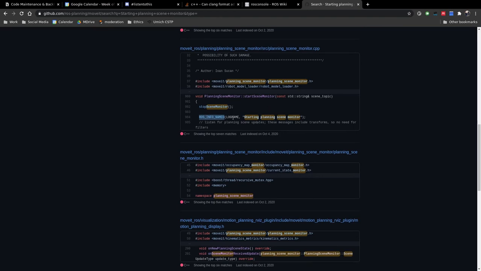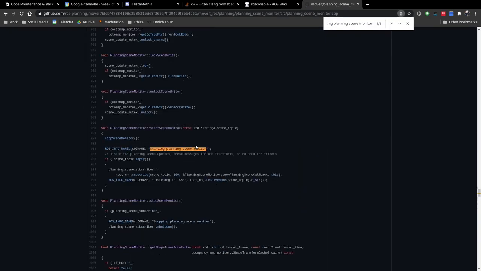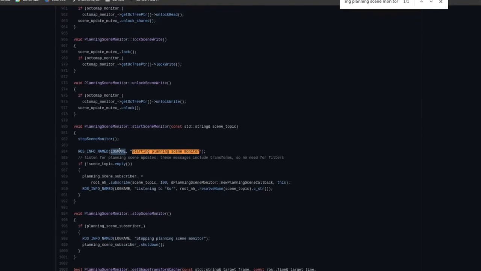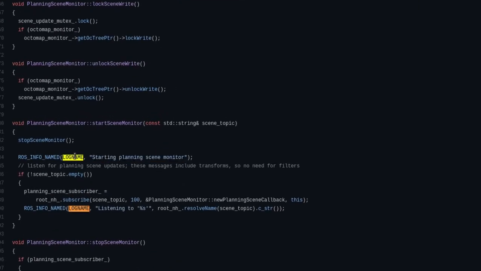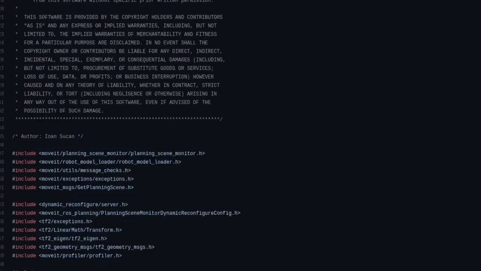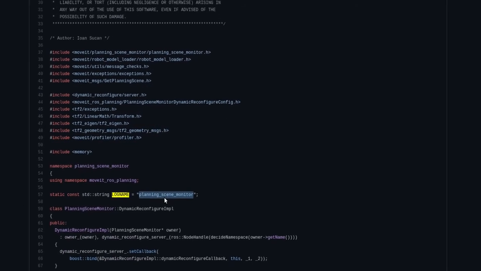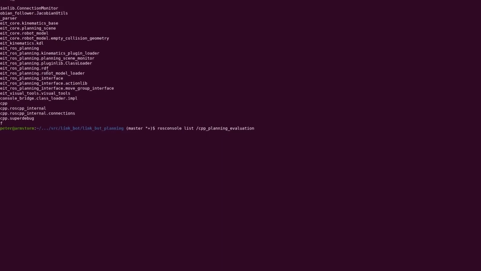So now what I want to look at is, hopefully your project uses named loggers, so it's not just the global thing, and MoveIt does, of course. So now we just need to figure out what the log name is. So it should be at the top of this file. Planning scene monitor. All right, so now this is going to have a name, something involving planning scene monitor.